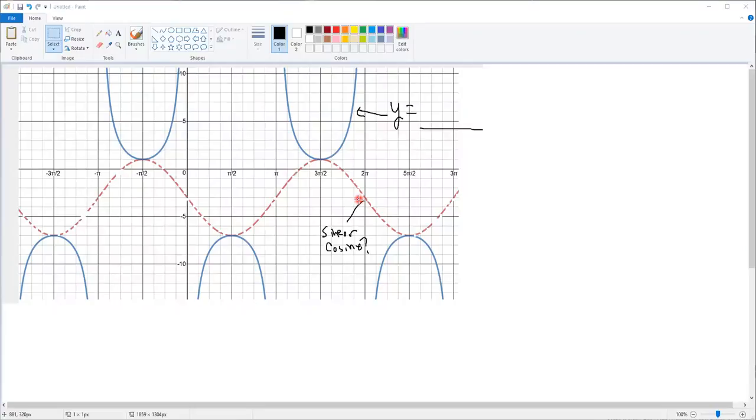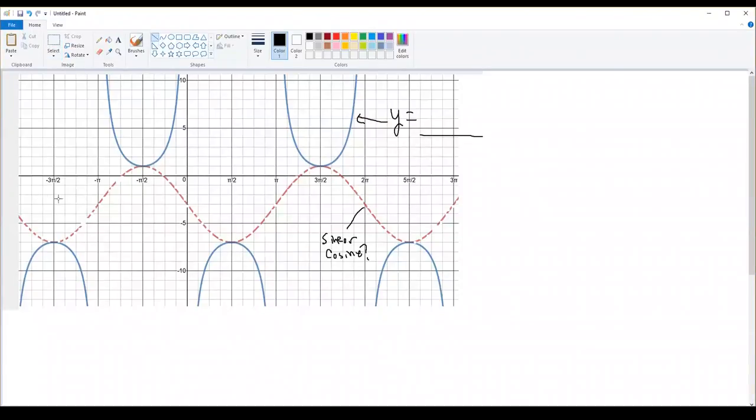What I'm seeing here is, actually, what I'm going to do is use the paint tools. So I'm seeing a midline. I've got a range of what it goes up to +1, down to -7. So that's a distance of 8. So I'm going to come down to 4. 1, 2, 3, 4. So here is the midline for that red graph. Let me draw a line there. So that's the midline.